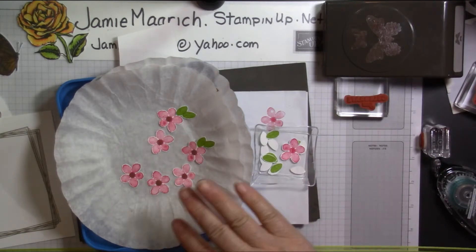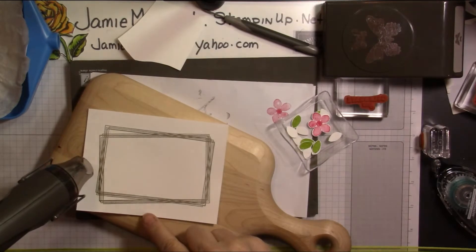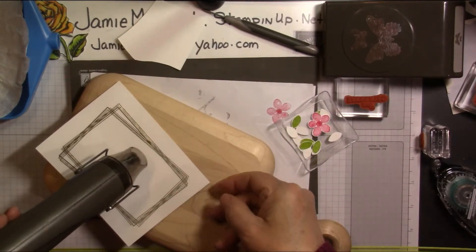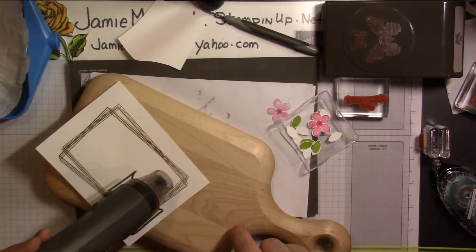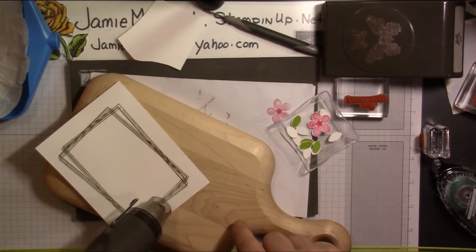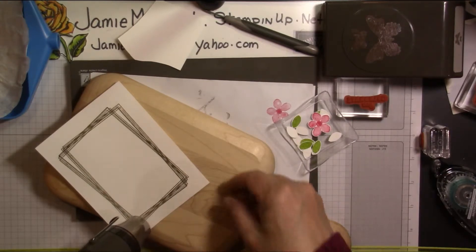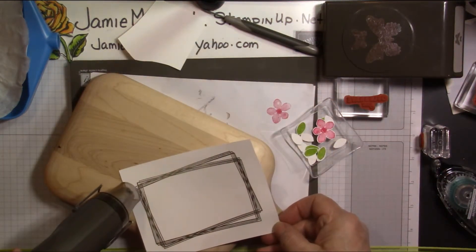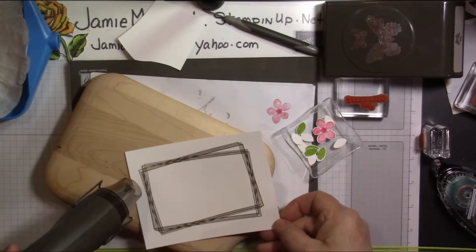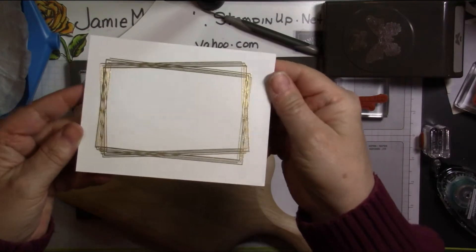I'm going to put you on pause and go emboss these, and I will be right back. I'm on my last little bit here — I just want to show you how it comes to shine from that gray powder form. I'm going to emboss this last little piece, and I have it on a wooden cutting board because it keeps my surfaces protected and it helps embossing and the paper not getting too warped, because it absorbs some of the heat. We're done with the embossing, and you see how shiny that is now instead of that gray dullness.